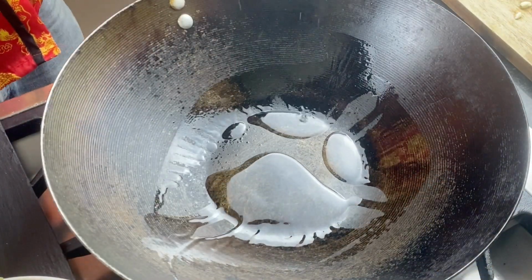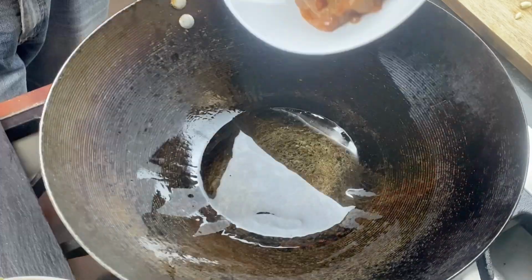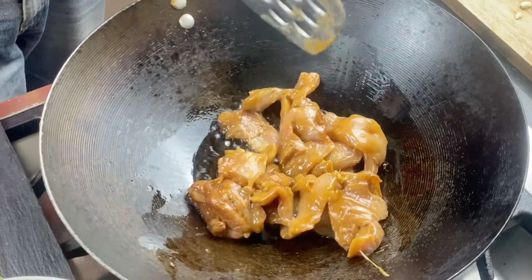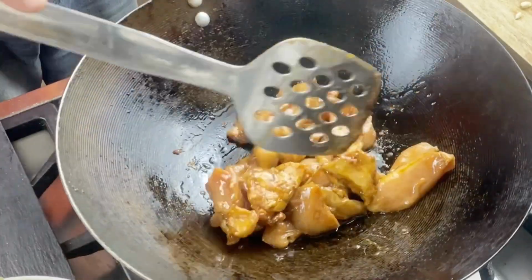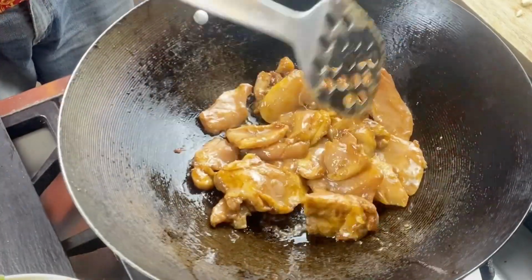This is a hot wok. 2 tablespoons of vegetable oil. Allow that to heat up and then throw in the chicken you have already marinated. You're going to cook this for 2 or 3 minutes.